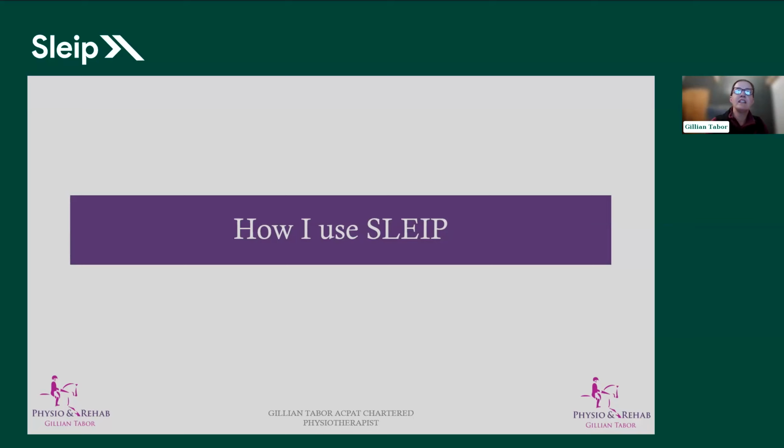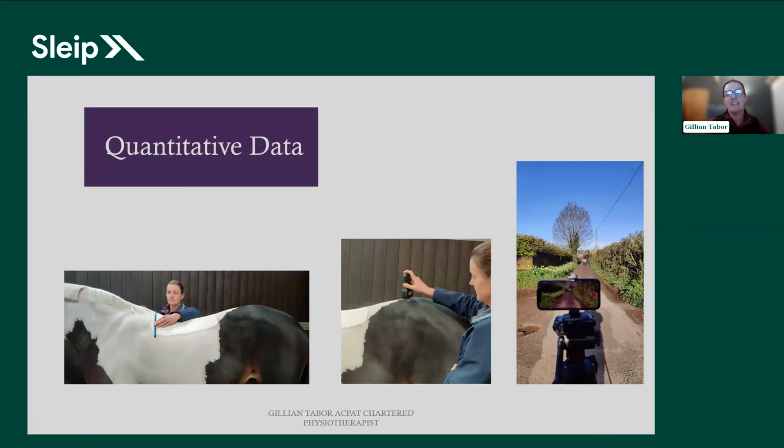So what do I find really special about it? Well, it's the quantitative data that comes out of it. There's a few pictures here of other methods of gaining data from horses as part of my assessment. We've got a flexicurve ruler looking at thoracic profile. I've got a pressure algometer there looking at mechanical nociceptive thresholds. And we know in the field, measuring outcomes is challenging, and I urge any physios that are on here to try and explore what they can use out and about. But the reason that a lot aren't used is because of cost, because of convenience, and also because of the time that they take to be used.